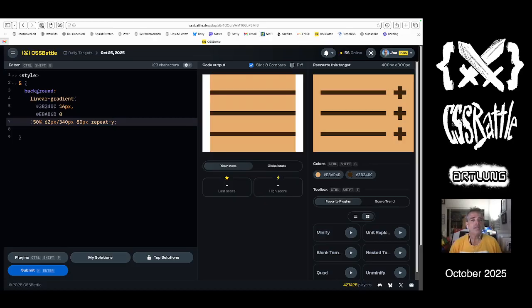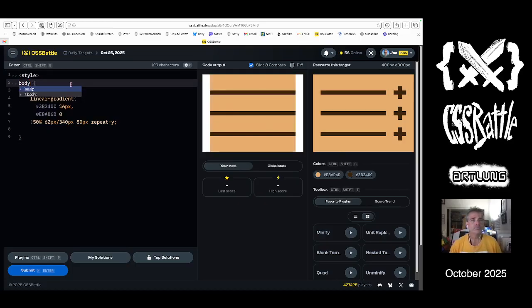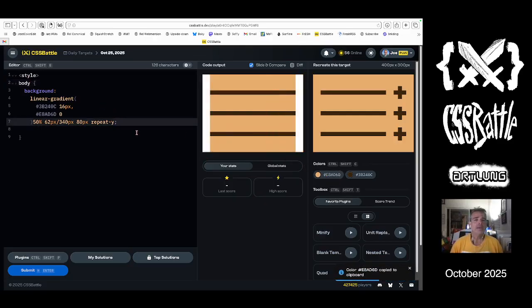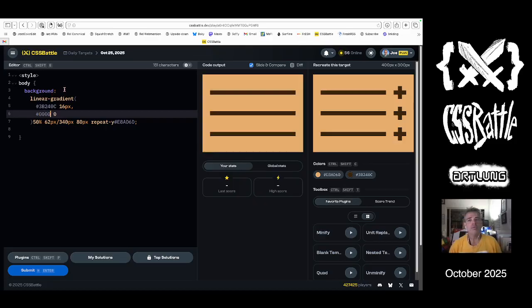Oh, look at that. Do we need to do that as a star or just body? Oh, interesting. Because we're just repeating on the y-axis, that's why. That's actually by design. So we're gonna make that color and then have this be transparent. And that solves what I want to solve for.